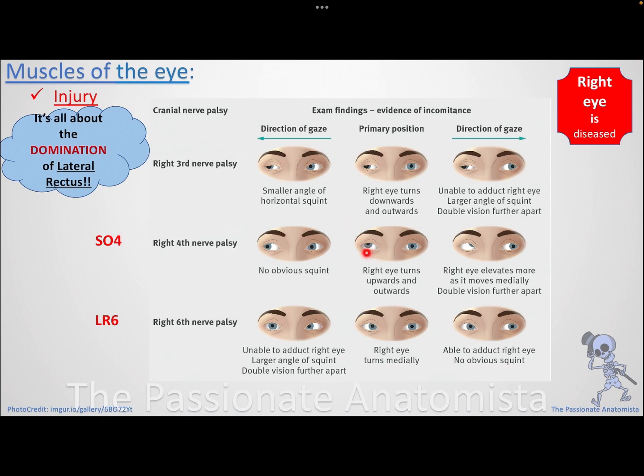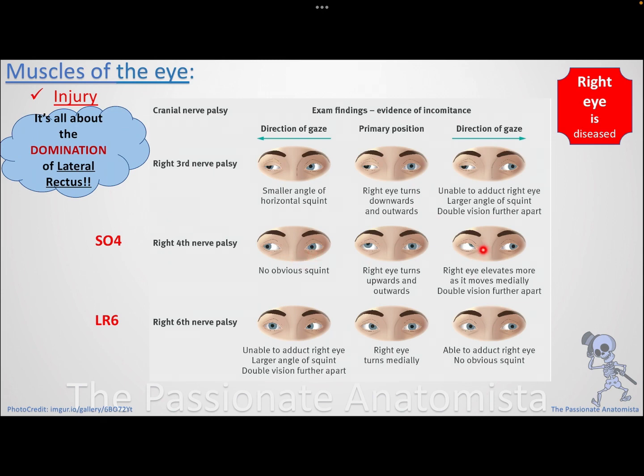And I remember that I told you guys, the main problem you will have is with the intorsion, because he is the main player. Intorsion, the oblique muscles are the main player, and this is a separate nerve. If I have a problem with this nerve, I will lose intorsion. Now, what if I told that patient to look to the right side? Okay, fine, he can look to the right because I don't need superior oblique. This is outward and this is down here. So superior oblique, we don't need it to bring the intorsion and depression medially. So if that patient looks to the right, he will be fine.